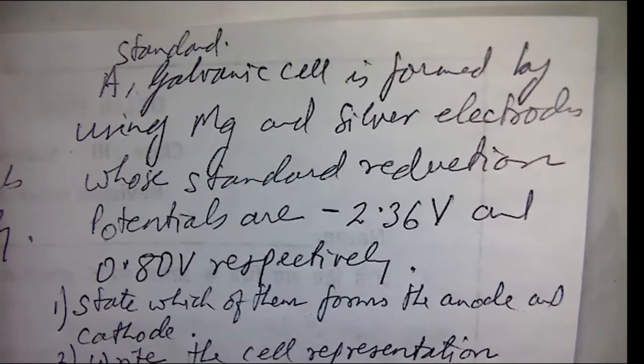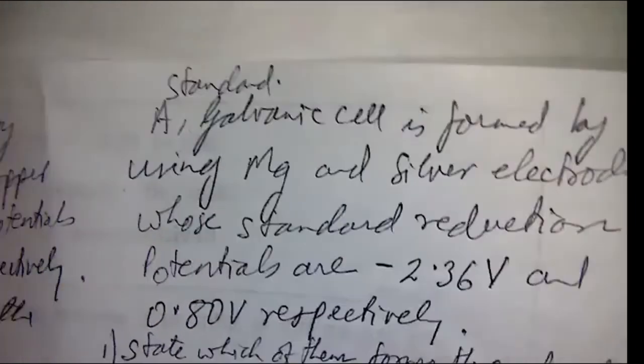Then we'll see some other things now. I told you the electrode potentials we get from, whatever electrode potentials are there. Where do we get it from? We get it from a series, and that series is called electrochemical series. So this electrochemical series, we'll quickly go through it. Clear? So what is this electrochemical series? We'll see that one. Clear? So let's see.